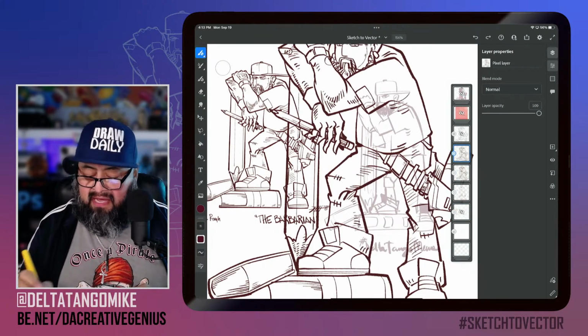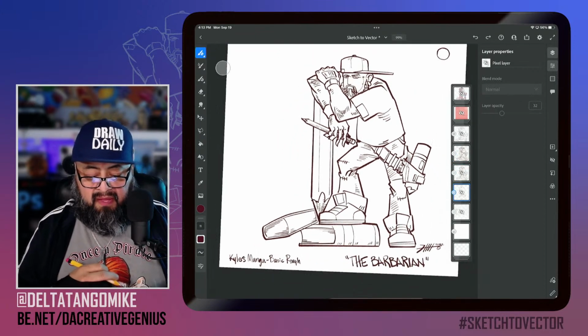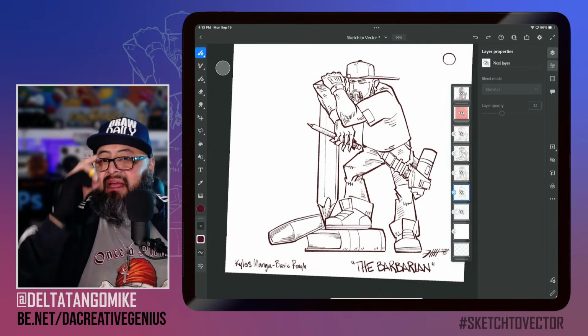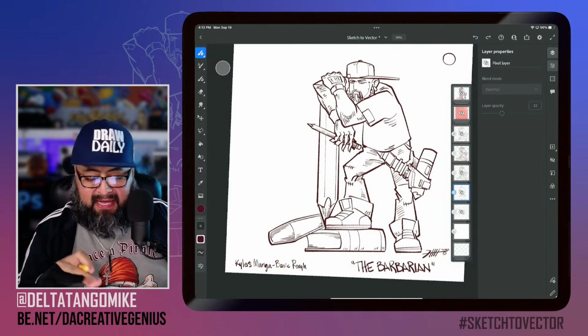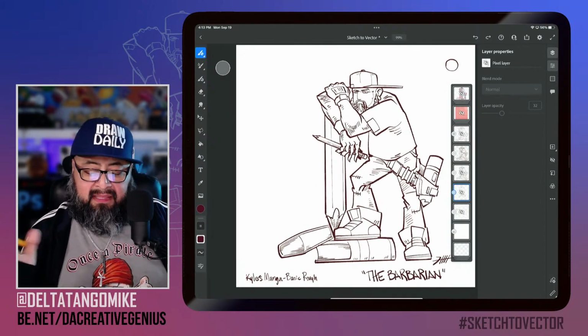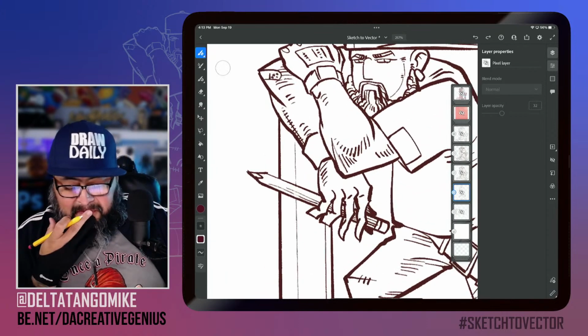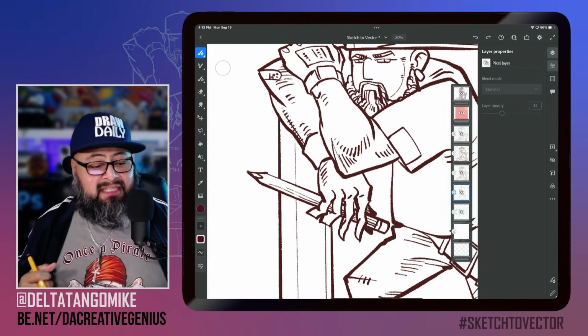And so at this point now, I am at least 3 layers in on the pencil sketch. And I have to check my time to make sure that we have plenty of time to finish this off. So at this point, I'm like, okay, I like what I'm doing here. The lines are a lot cleaner. Add a little bit of details. I am super crazy detail oriented. I don't know how to draw without details.